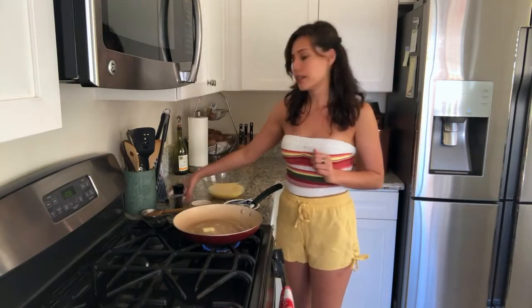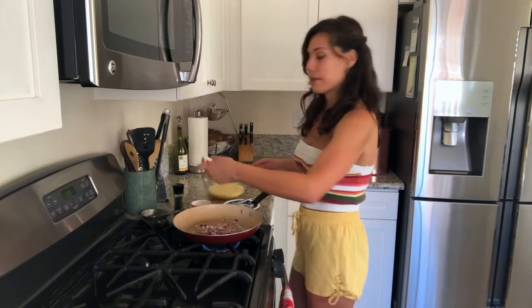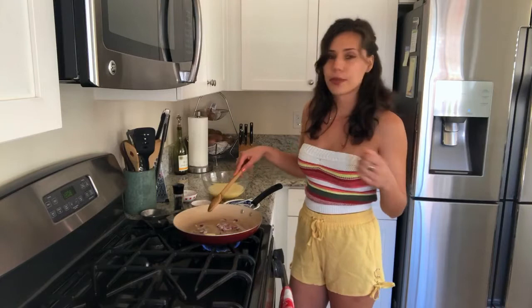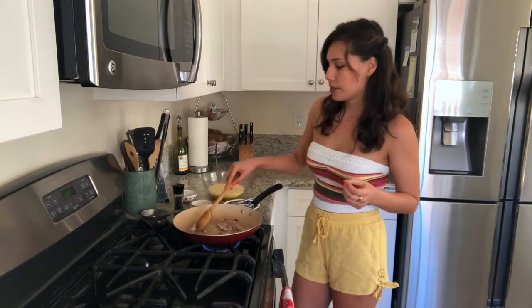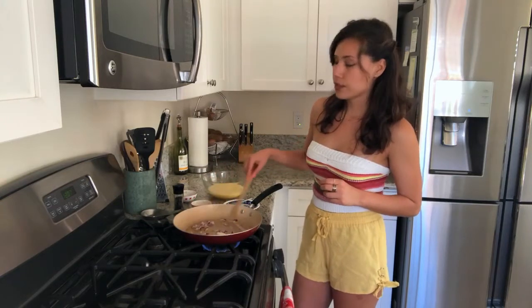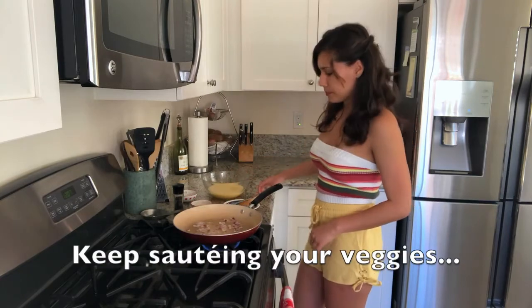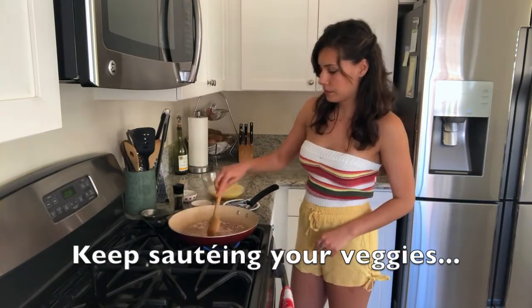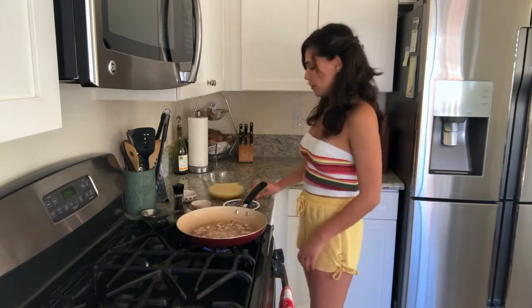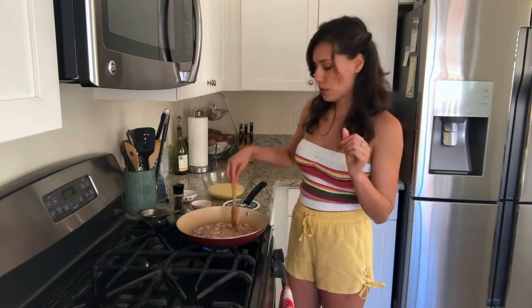And you can add your veggies here. So I'm just adding some onion, and I'm just gonna saute them for a bit. So whatever vegetable you're using, you just wanna get them slightly soft. And with onion, I like to see them really caramelized. So just gonna stir periodically, waiting for the onion to caramelize. Okay, so now they're pretty soft and they have kind of like a slight brown caramelized quality to them.